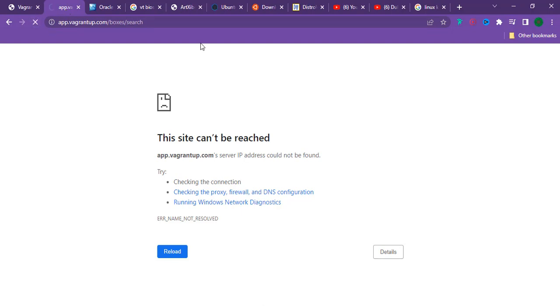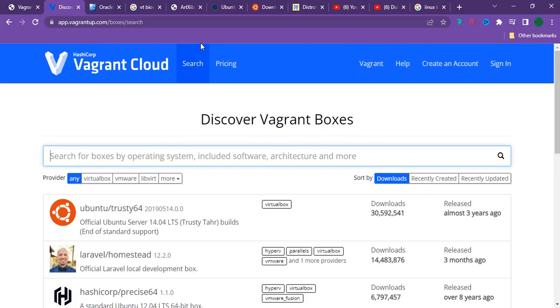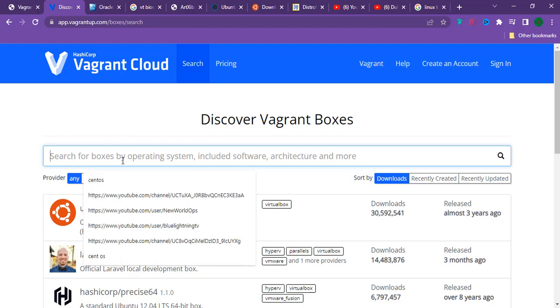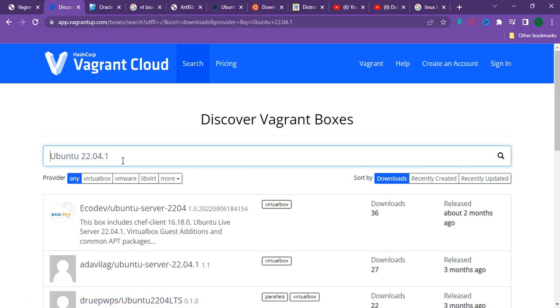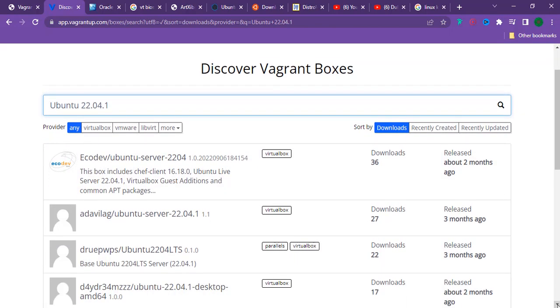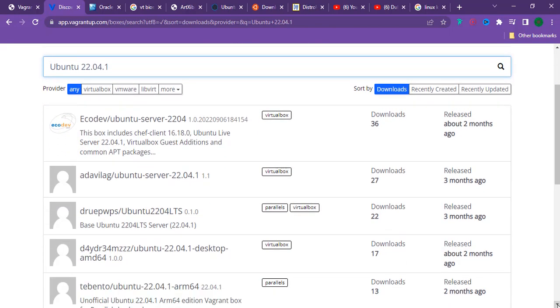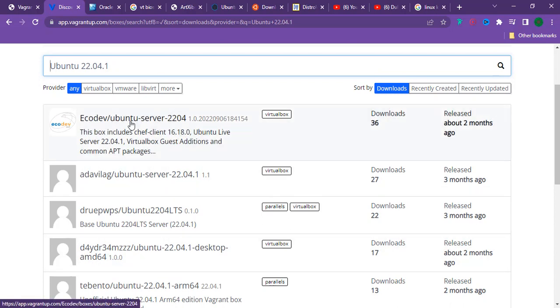Now let's paste. If you can see, you can see Ubuntu. Okay, this box is Ubuntu Live Server VirtualBox. Okay, I think we have one.